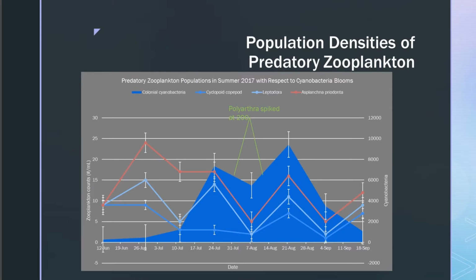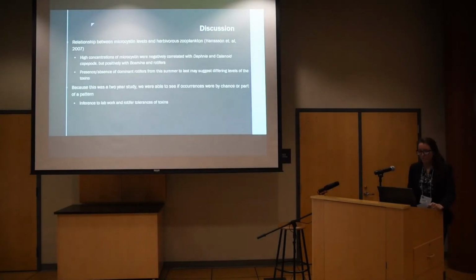And I thought it was important to, of course, include the error bars, but you can see how every increase and decrease, they are almost always together, which is very interesting, but just kind of out of the blue. You're not really sure yet why that was happening. But to include the Polyarthra species spiking at 200 right when everything else was decreasing makes you wonder why. So there are a few speculations that we came up with.